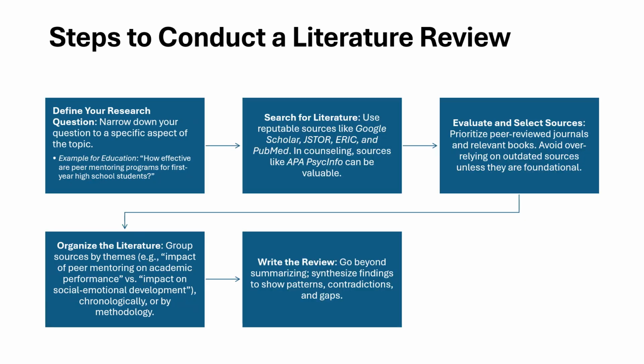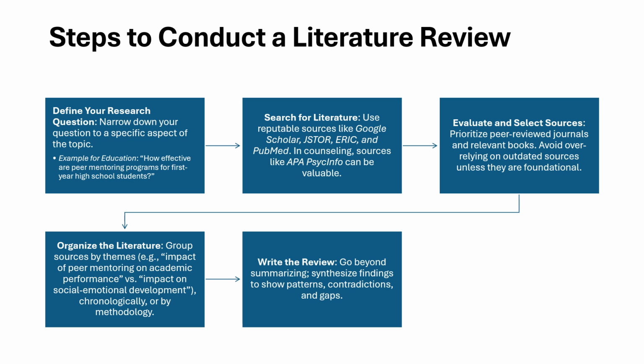Conducting a literature review involves a few key steps. First, of course, define your research question. This step is crucial because it gives you a clear focus. Rather than trying to cover everything, you narrow down to a specific aspect. For example, if you're in education, you might focus on something like, how effective are peer mentoring programs for first-year high school students?